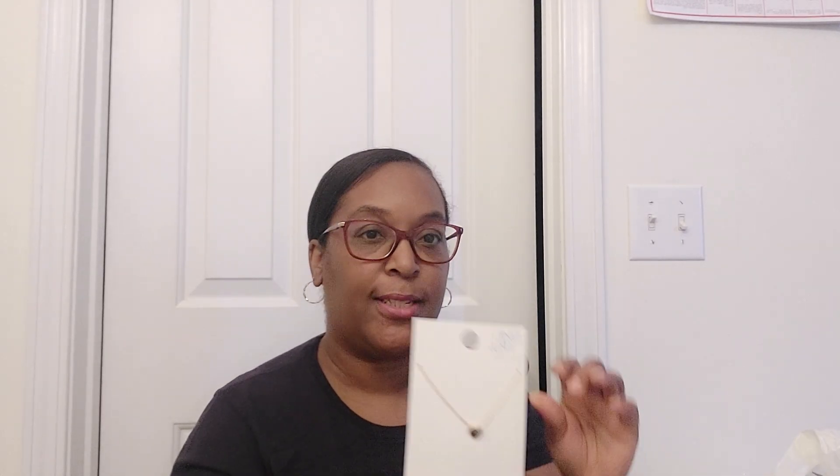The next thing I got was this cute little heart necklace from Walmart. I think this was $3.88 — just an everyday little necklace to wear. It's an 18-inch short necklace with an extender. I might pair it with that herringbone necklace — I think they'll look good layered together. I love that little heart. It's by Tommy True from Walmart.